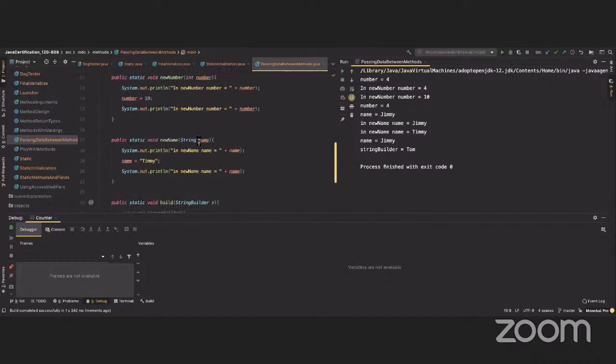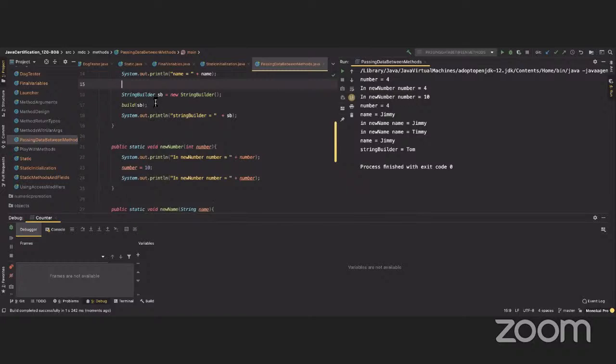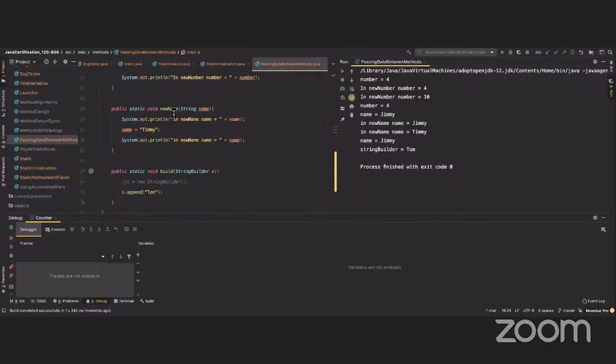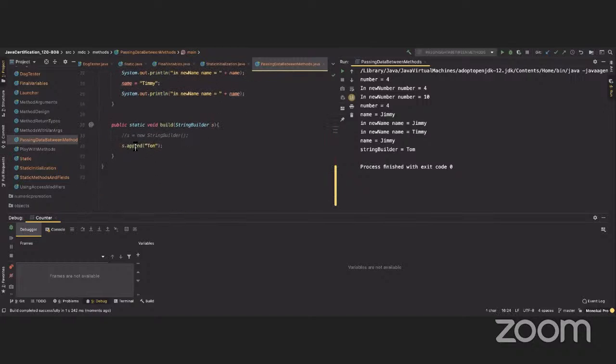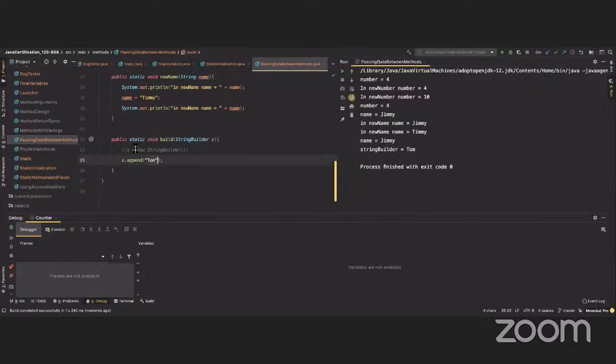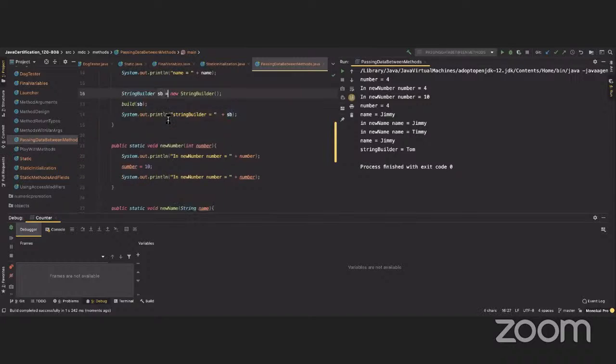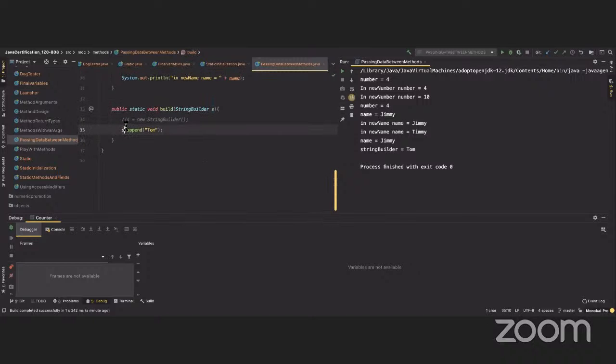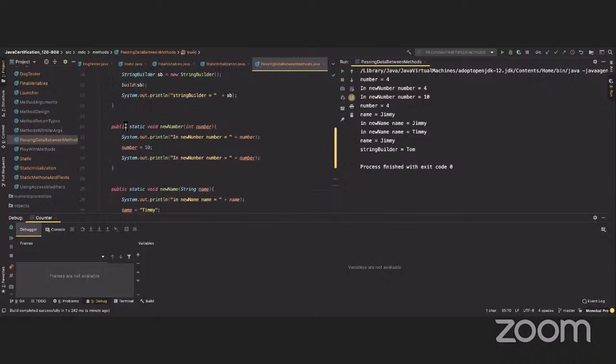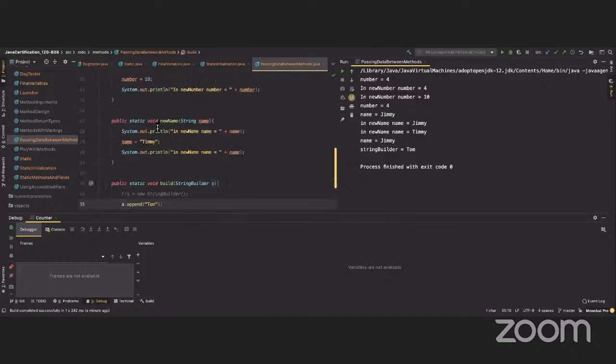You see here how we can pass this StringBuilder, right? Remember, the StringBuilder is mutable. So we pass this StringBuilder, we send it here, we add a name to the StringBuilder, and we get it here, and it adds it. So this StringBuilder is the same as this StringBuilder. Okay, it's the same guy with a different name.